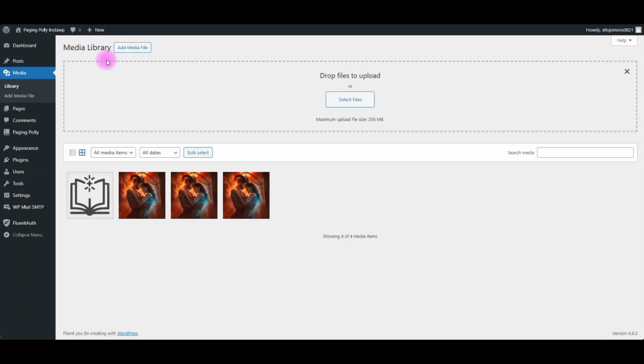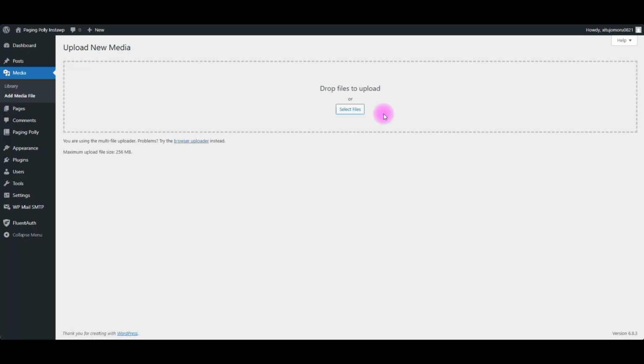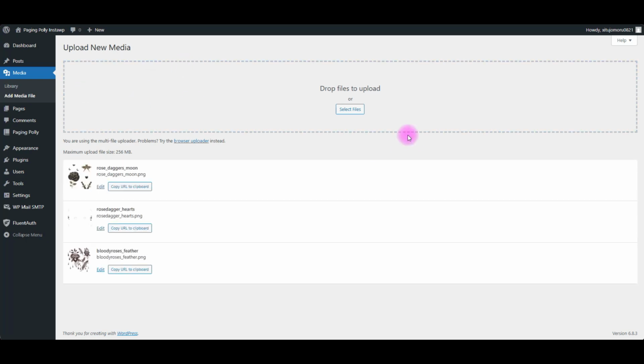Okay. So if you come back here, you go to media and add media file. You can drag and drop files. I'm going to add this to our custom browser, but right now we don't have that. In the custom browser, that will probably be an update that is coming very shortly, because I definitely like to drag and drop over doing one at a time.